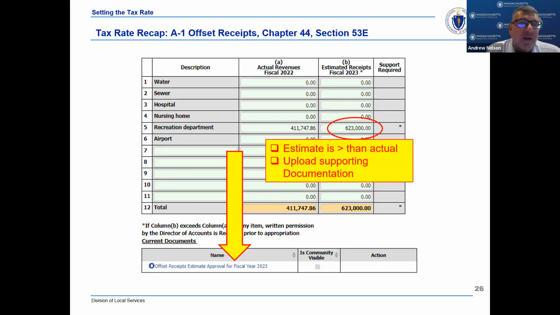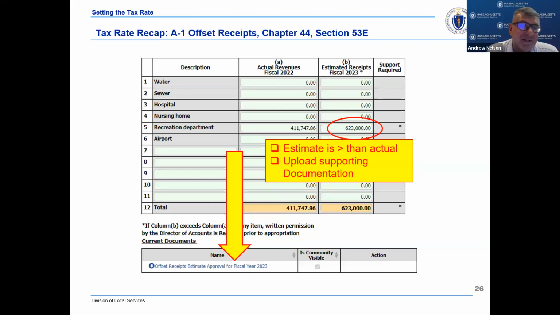All right, the A1, this is offset receipts. There are only 15 communities remaining in the state that use offset receipts, and the number is decreasing almost annually. So these may disappear at some point or get down to a very, very few. I don't know of anyone who's been adding them. They're taking them away. Offset receipts are a type of receipt that comes in for something that is then voted to offset the expense related to it.